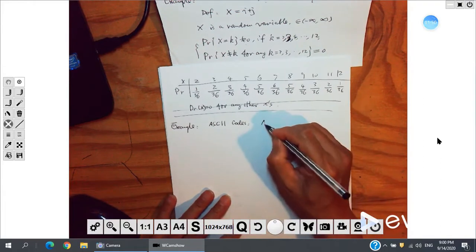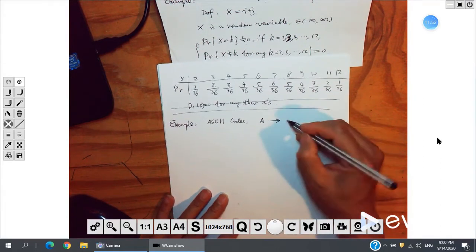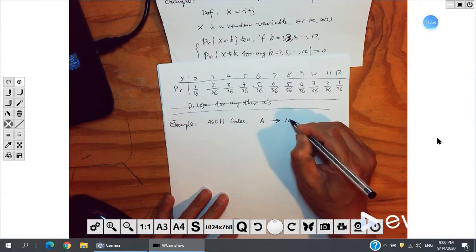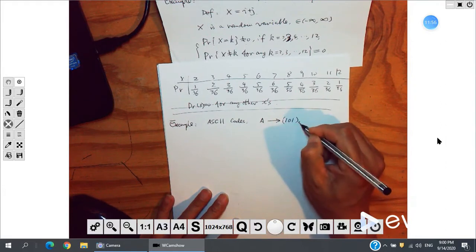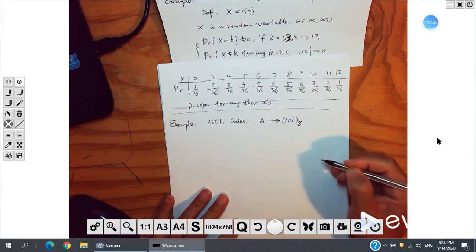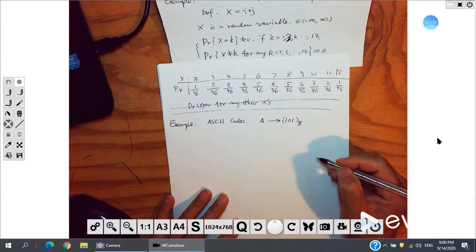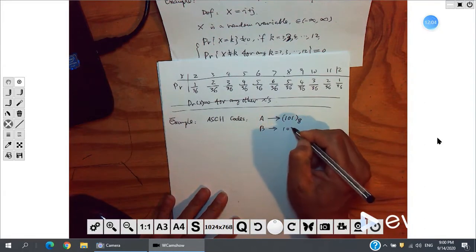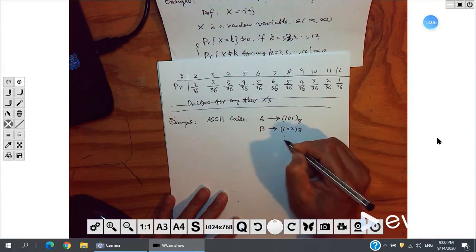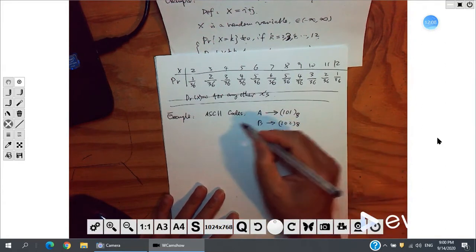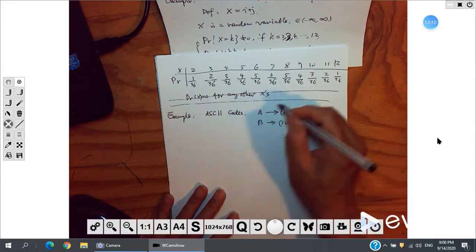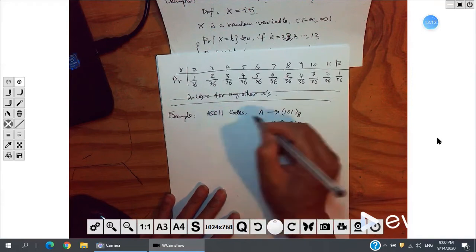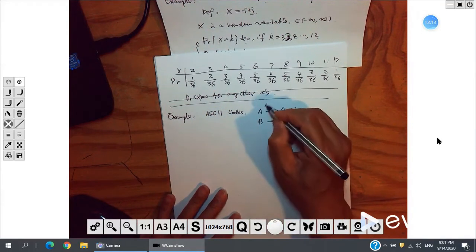Like A, as far as I can remember, this will be 101 in ASCII, right? And B will be the next one, and so on. So in this way, this is also a random variable. If you want, you can define this as just ASC.